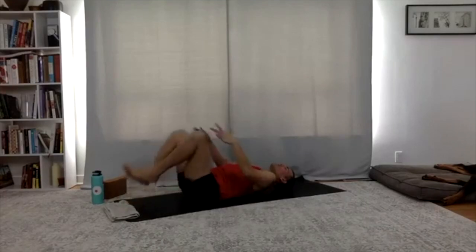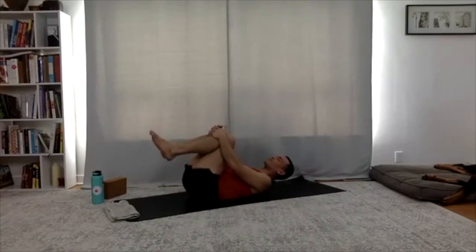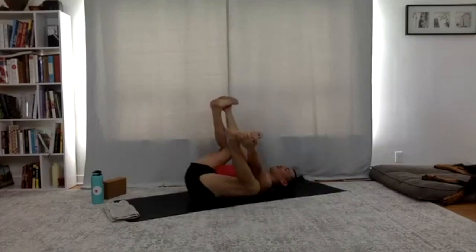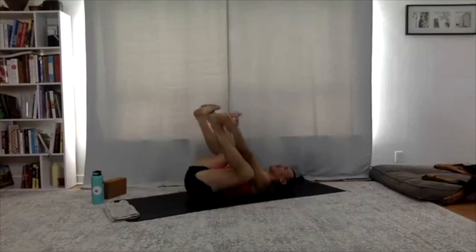Plug your knees into your chest, give yourself a squeeze. Make some little circles with the knees. Happy baby. Grab the outsides of the feet, pull down, knees towards armpits. So dead bug, you're in stillness, or in happy baby, you're swaying and just letting that massage happen in the low back. Press the tailbone into the floor.